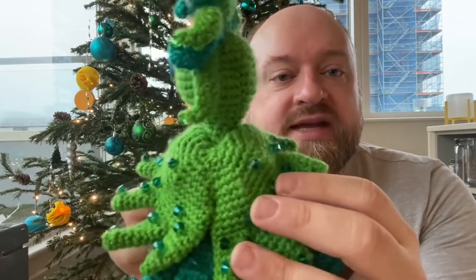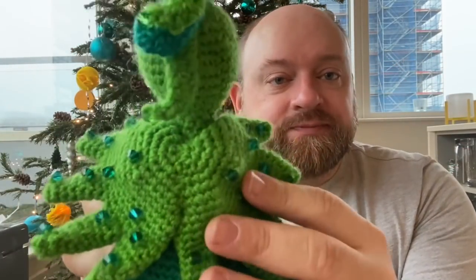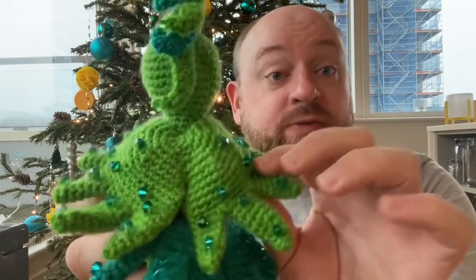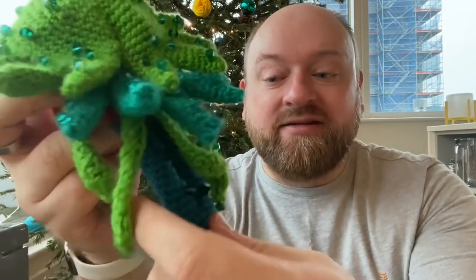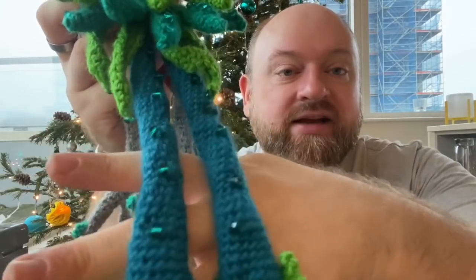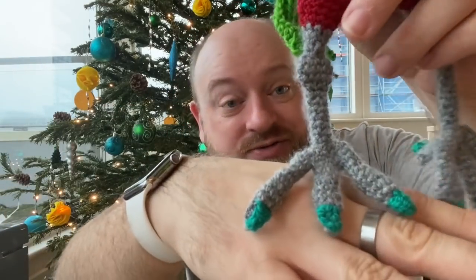The wings have been created. They were sewn together, so almost like a butterfly effect, and then sewn onto the body, just attached here. And they're quite loose, so we've got a bit of movement in the creation. Then of course, into the wonderful tail, the jade, the emerald again, to the teal, to the gems, and then down to the tail tips. And then of course, his wonderful feet and his wonderful toes.